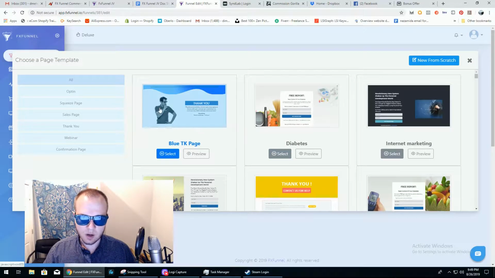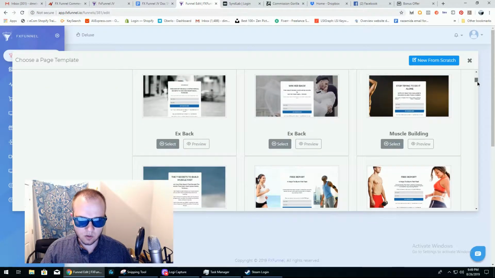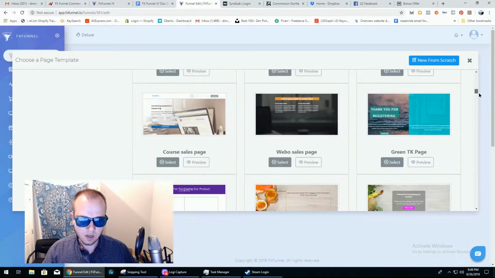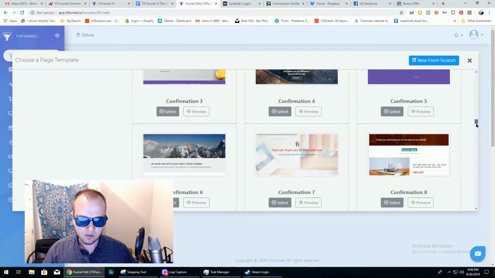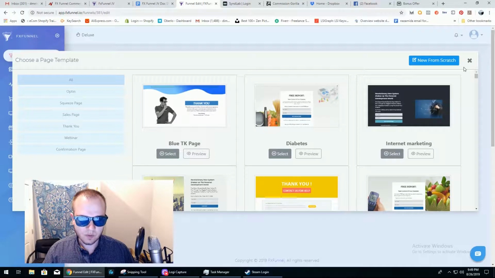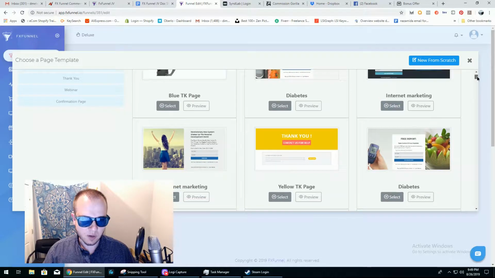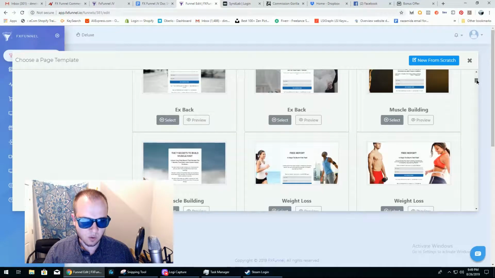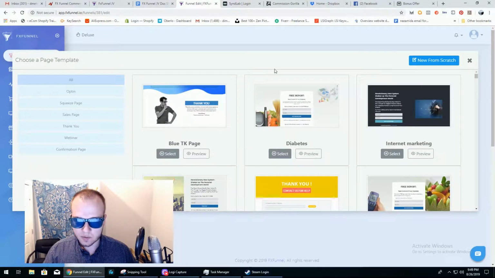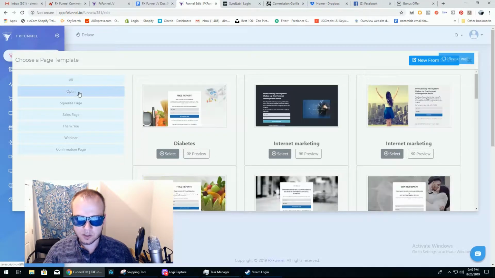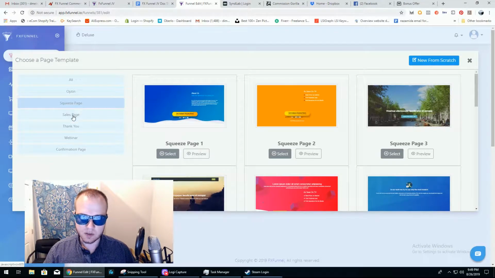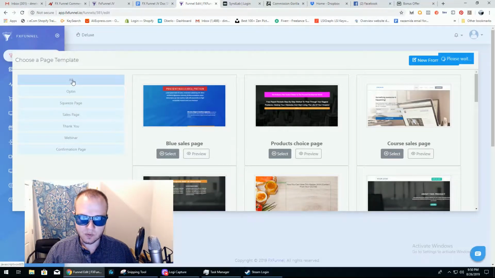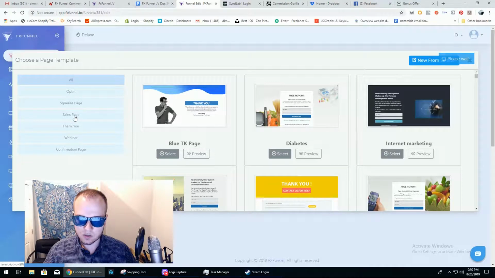And you're going to have the option of pre-selecting all of these funnel templates here. And if you scroll down, you're going to see plenty of them here. You can create a new one from scratch, but with all these different templates here, I'm pretty sure you're going to be able to find something that works for you with very minimal editing and changing. And you can actually filter by different types of templates here on the left. But let's find one. Let's look for a sales page here.